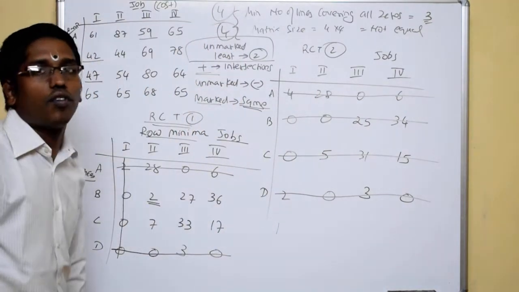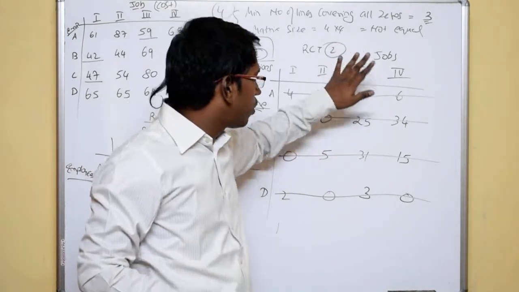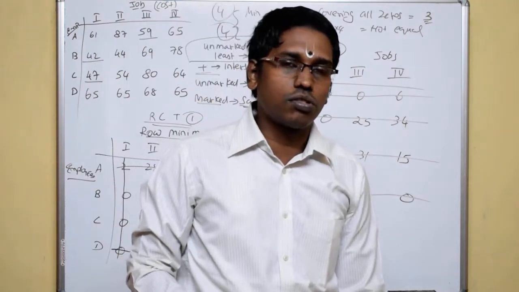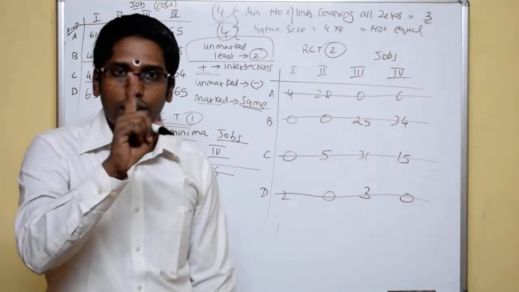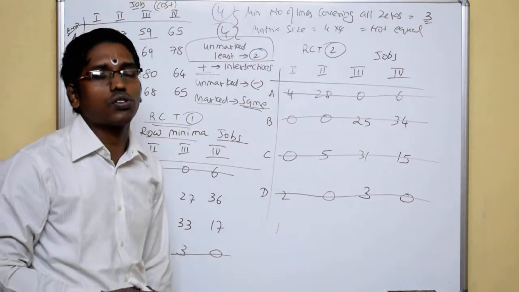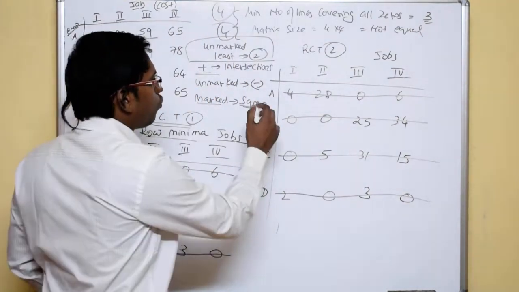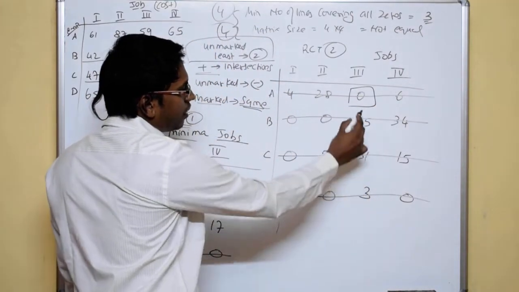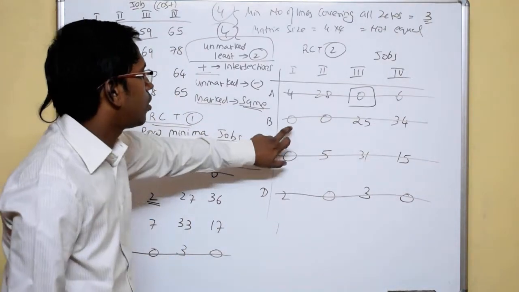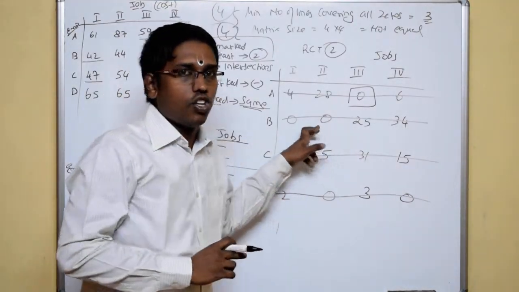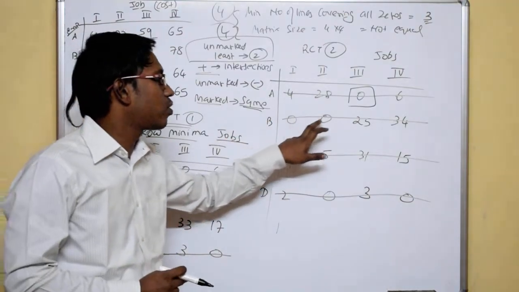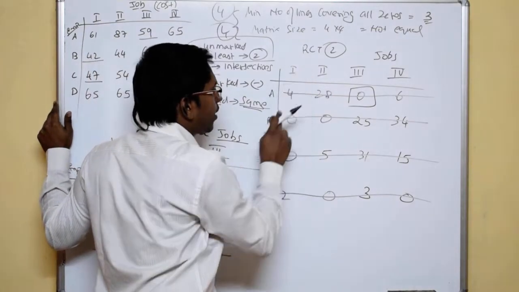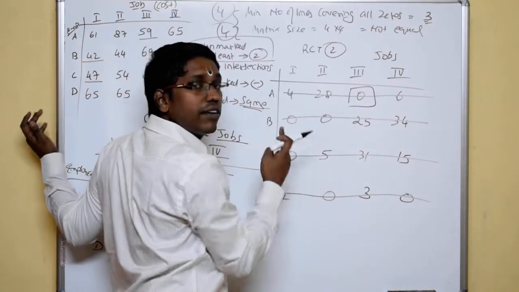You know that when we go for assignment, we look row wise, first, second, third, fourth, then we come column wise if required. We give preference to rows or columns where the number of zeros is 1. Wherever there are single zeros, we will give those rows and those columns the first preference. First row has got only 1 zero, you allocate. There is no zero below it, and if there were, it would get cut. Second row has got 2 zeros, you put on hold. You put on hold because the second row having 2 zeros means what? This particular employee B can be given job 1, he can also be given job 2. He can be given either one.